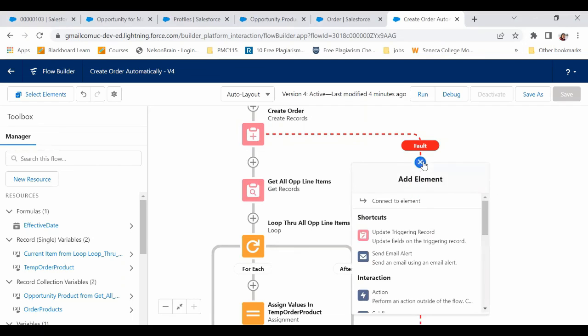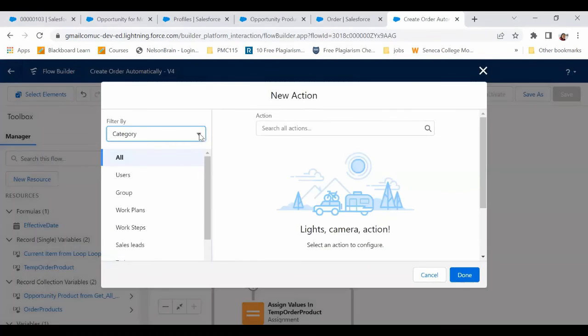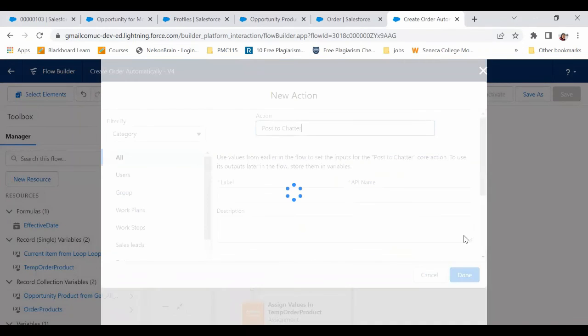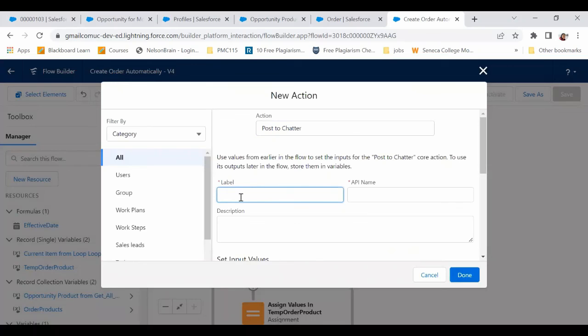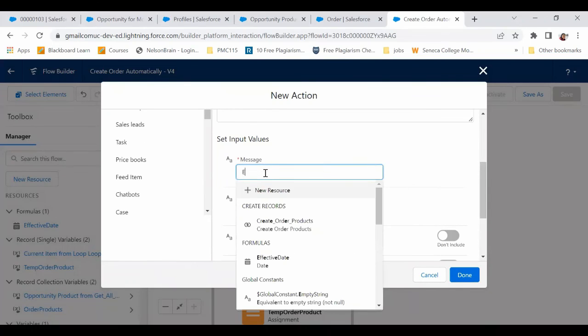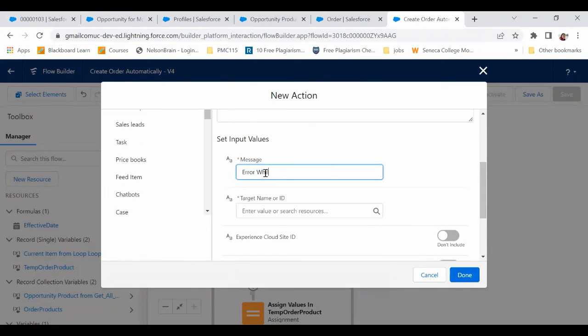What are we doing here? Let's say we'll post a chatter message. So we'll do an action, chatter, post to chatter. Create order error. Okay. And what are we going to say? Error while creating order.